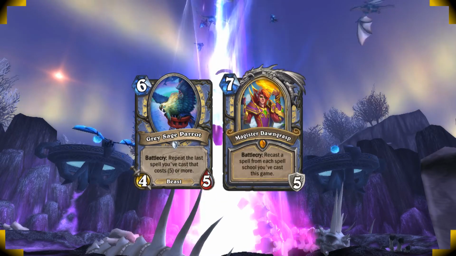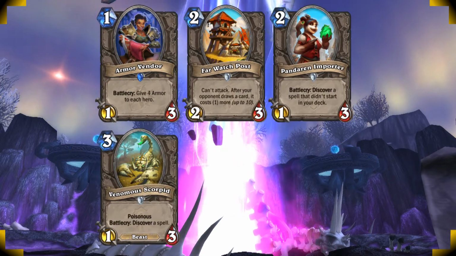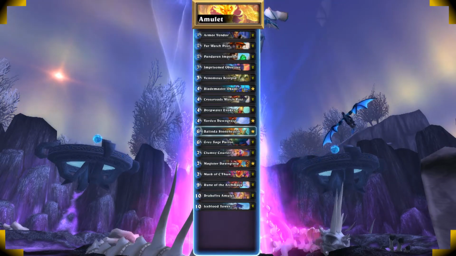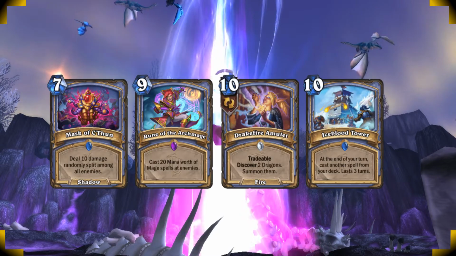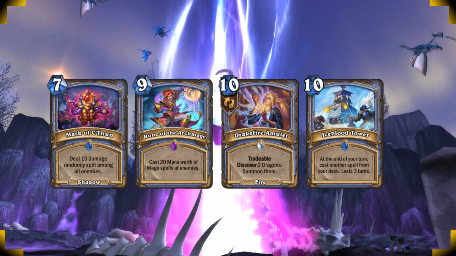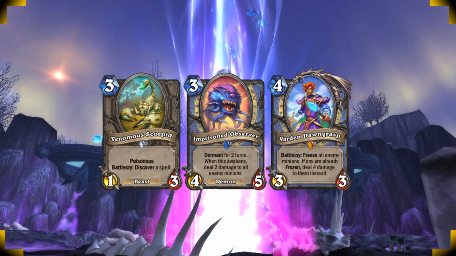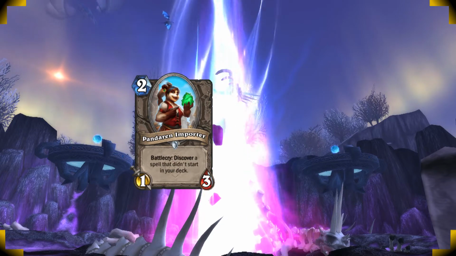For your mulligan, you want to go for Armor Vendor, Farwatch Post, Pandaren Importer, Venomous Scorpid, Deepwater Invoker and Balinda Stonehearth. The deck is pretty simple if you get a good curve, but it's packed with very impactful decisions. The only spells that you run are very expensive, so you have to rely on minions such as Venomous Scorpid, Imprisoned Observer and Varden Dawngrasp to clear the board. You can also try to discover board clears with Pandaren Importer and Venomous Scorpid.